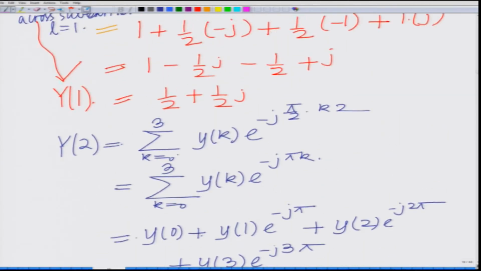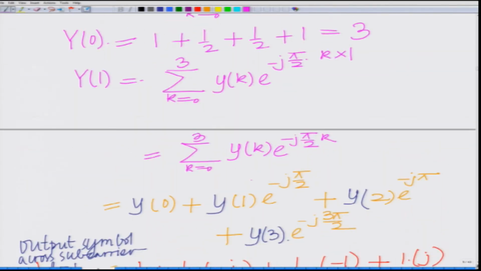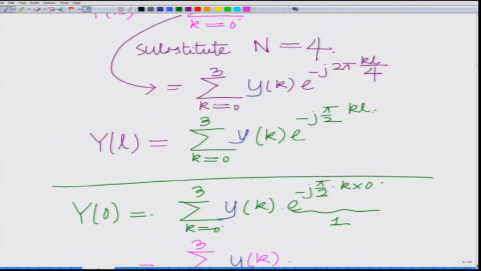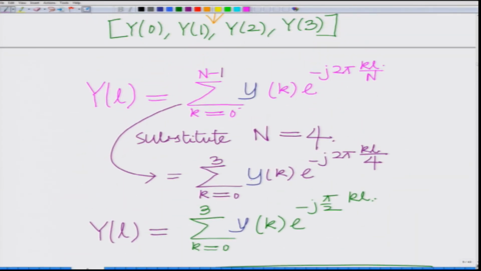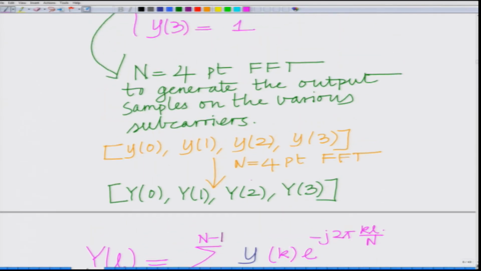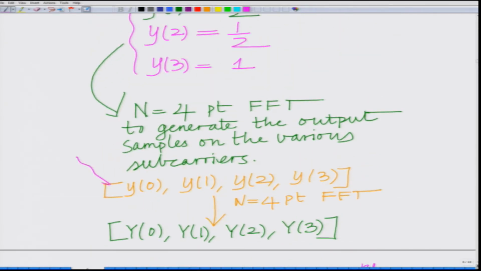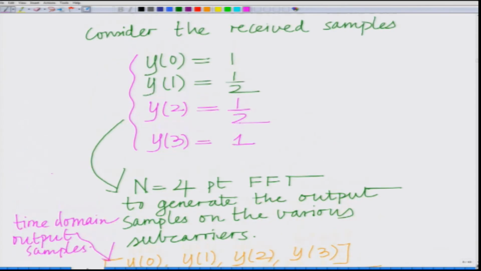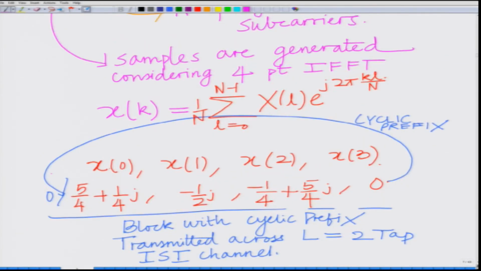And just to check if we have any typographical errors above, just to carefully check once more, that is basically replacing all the small x's by the small y's, which are the time domain output samples. To clarify once again, because there seems to be some confusion: these small y's are the time domain output samples, and the small x's are the time domain input samples. I hope that aspect is clear.